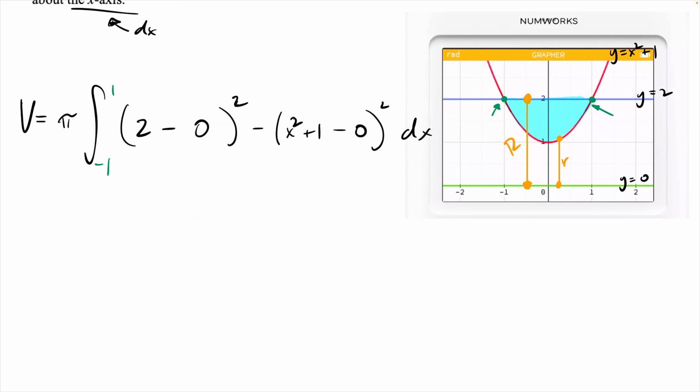That's as much as you need to do. The rest of it is in the calculator. Anytime you're putting things in the calculator, I see this every time. Try to make the things you put into the calculator as simplified as possible, because there's a lot of things that could go wrong here. And on a test, I'm like, sorry. So what I do is I simplify as far as I can. Like 2 minus 0, I think I can figure out what 2 minus 0 is, right? What is 2 minus 0? 2, and then 2 squared? 4. I can simplify that, right? It doesn't take much thought to do that. So before I put it in my calculator, I'm going to simplify this to 4.